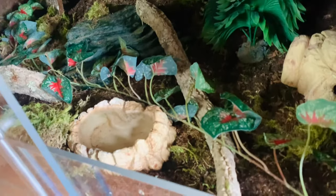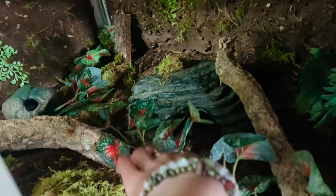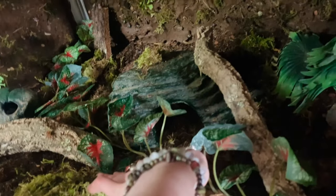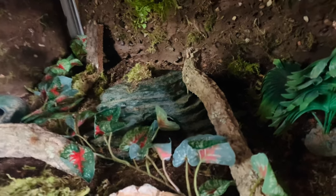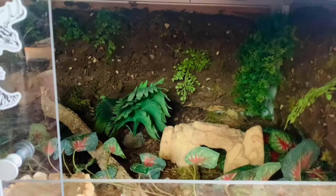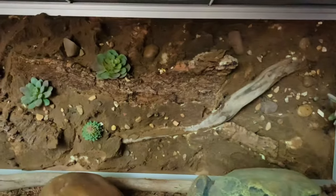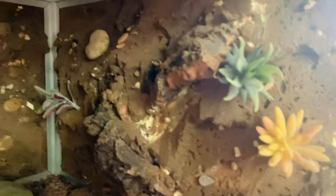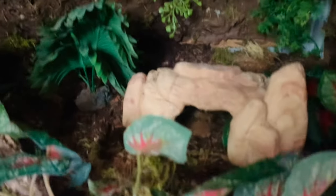We have her water bowl. I got her this new giant cave for the center, and I like it because it's not too tall and she can climb on it too. I didn't do too many climbing opportunities on the sides of the wall because she is not a climber, so it's mainly just for decoration, whereas like Kiwi's, I put a ton of climbing opportunity because he utilizes all of that. But African fat tails don't really care for that stuff. She's like totally gone now.